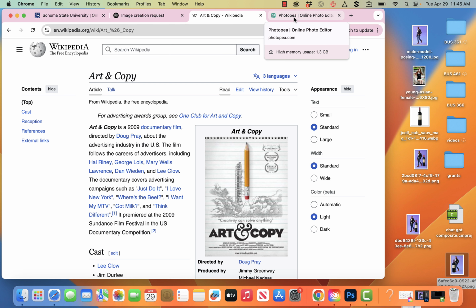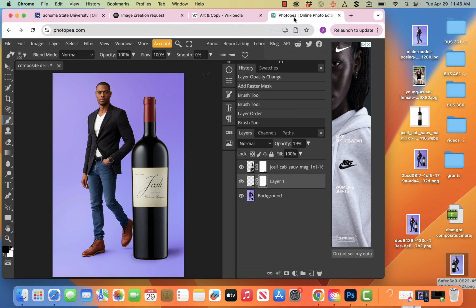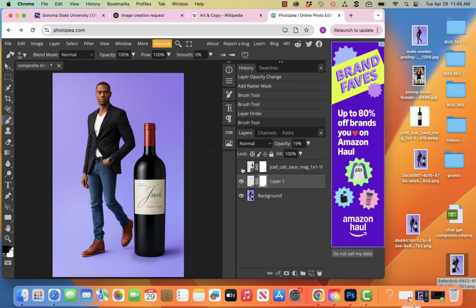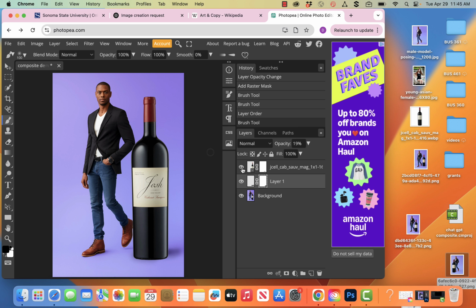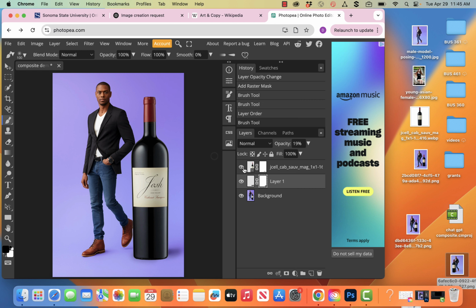And so I played around with it a little. You could try to make a composite. So the original of mine looked like this, and I brought in the wine bottle in Photopea. I'm not going to do this right now, but this is what we're going to look at this semester, being able to use Photopea, Photoshop, Canva, and Adobe Express to do some of this composite work.